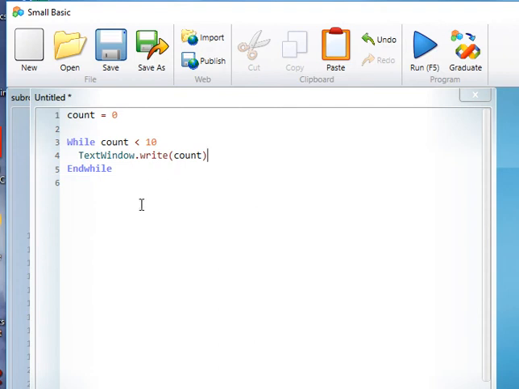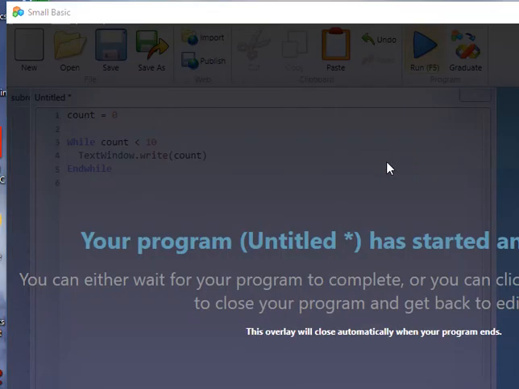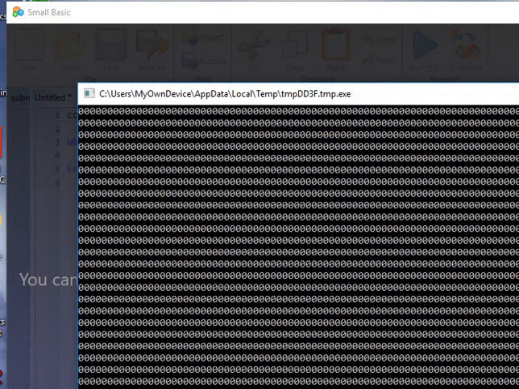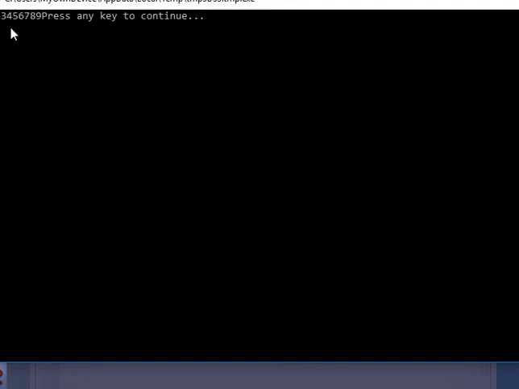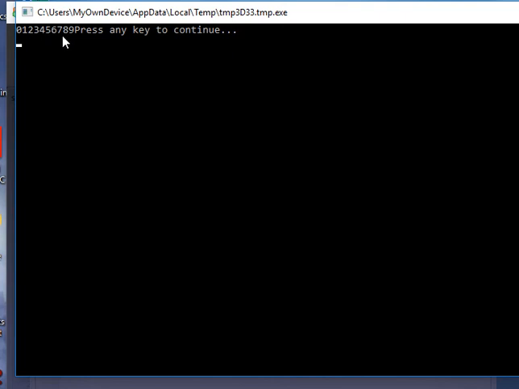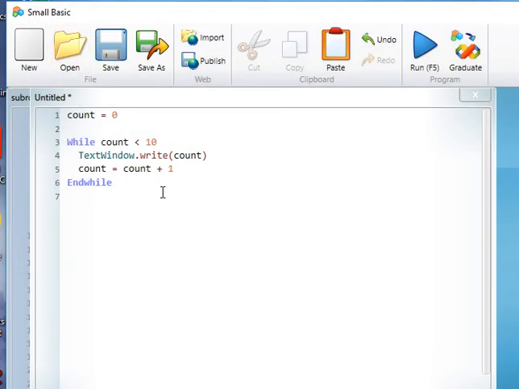However, you'll probably notice that something's missing here. When we run it, it ends in an eternal loop because the count value never gets past 0. Now that was a runtime error. The compiler won't pick that up because it won't know that the condition is never met. But once you make it met, it'll print out 0, 1, 2, 3, 4, 5, 6, 7, 8, and 9. And there you go.